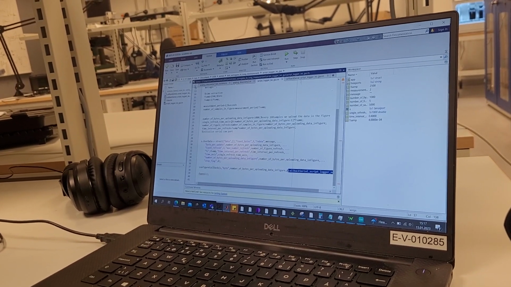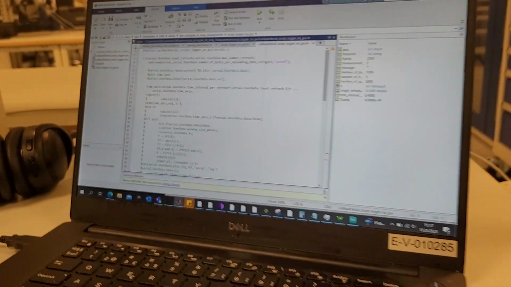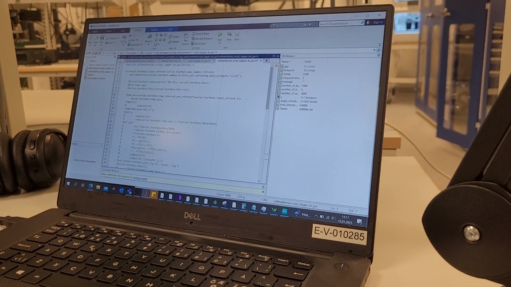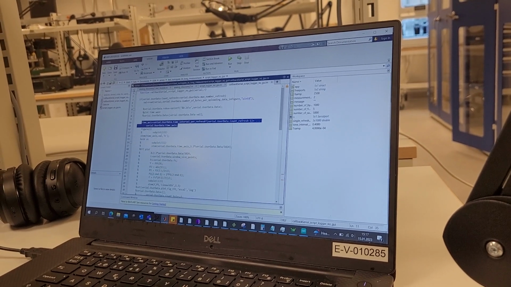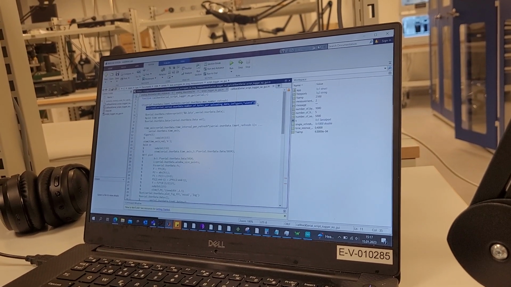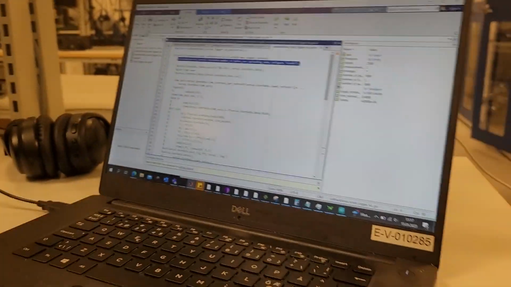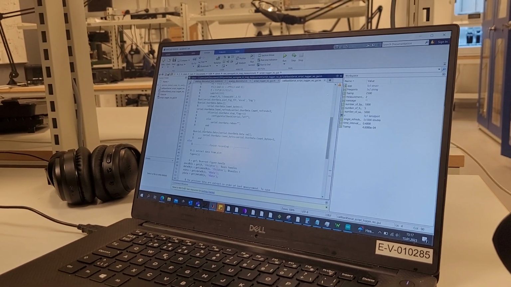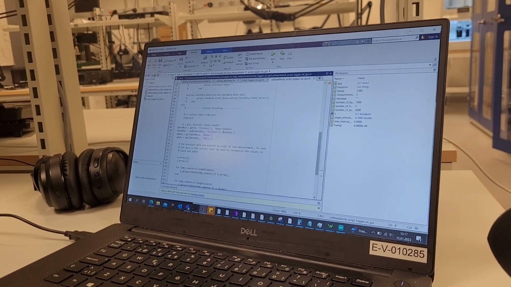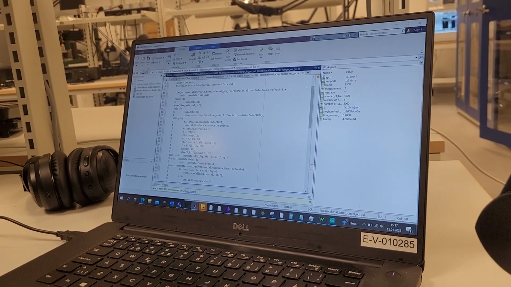This function is in this script here, which is very easy. What it does is create the correct time axis for the plot. It plots the data acquired. Oh sorry, I forgot, this one is the one that reads the data received. Then I create the axis, I plot the data, and that's mainly it. And this is repeated every 1000 samples.